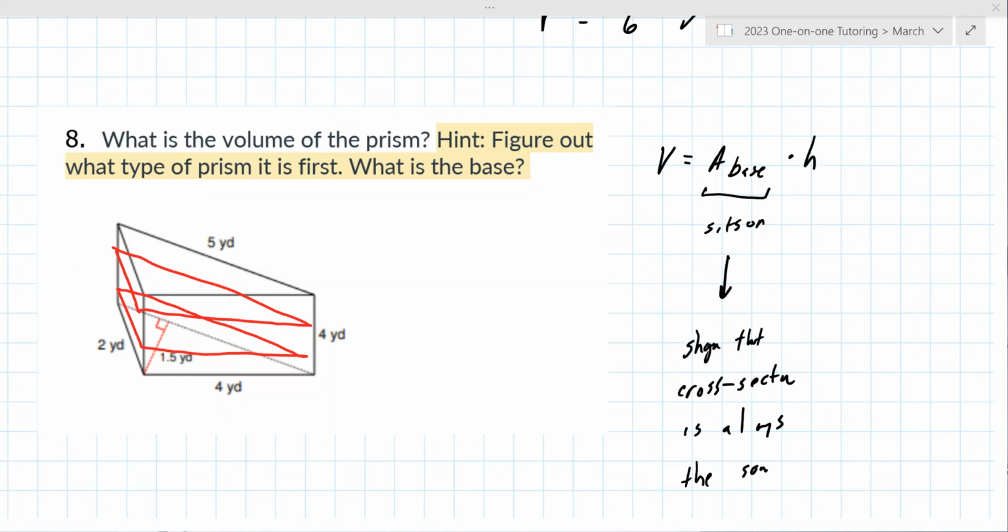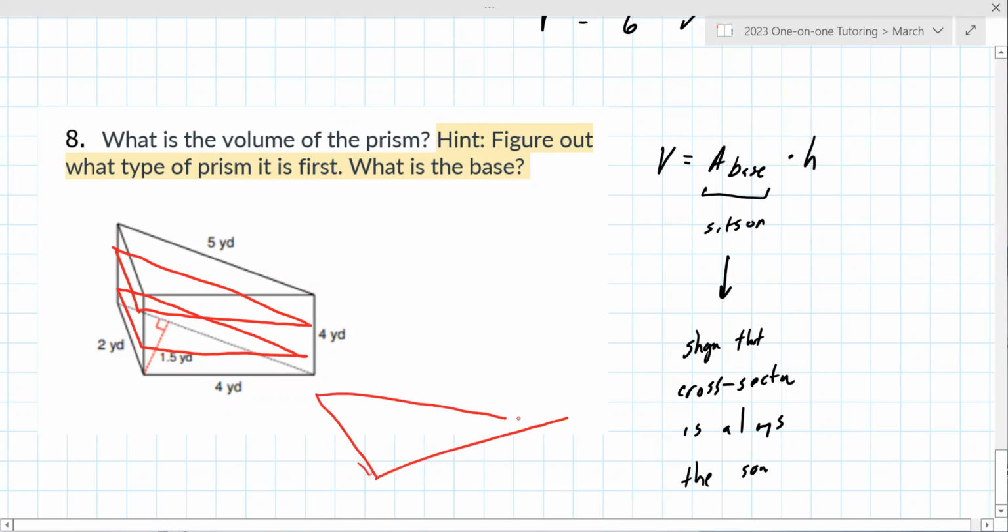Not sure where we left off, but I was trying to show you cross sections here, and basically show you that if you slice this thing a certain way, you always get the same cross section, and the cross section is the base. And that's what's maybe hard here, to see that in this problem, the cross section is this triangle, because that's what it sits on. It's the thing that would be touching the table or the ground, and you have to find the area of this triangle.